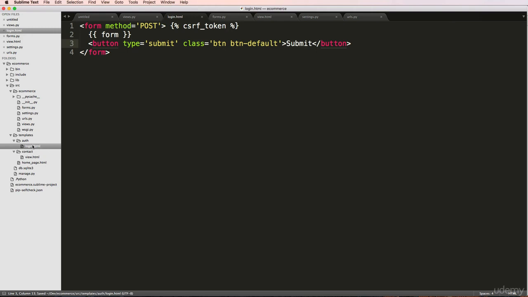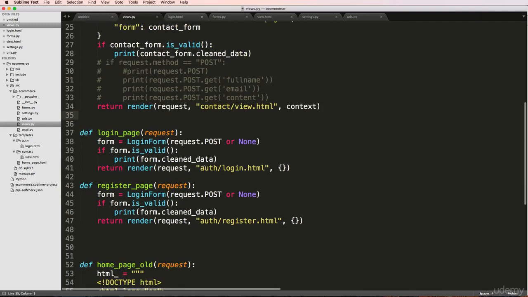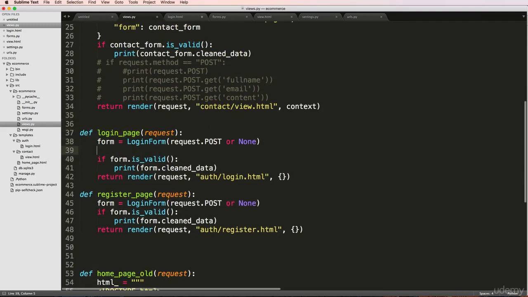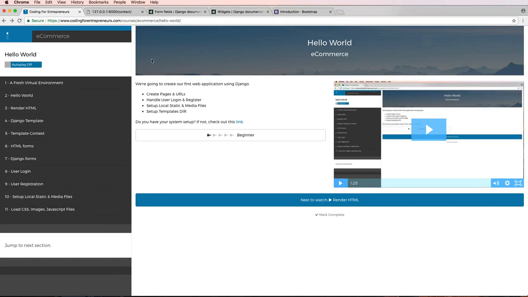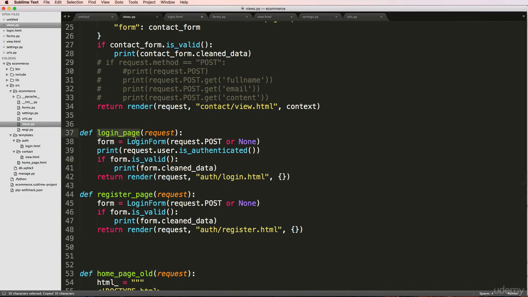The next thing is I want to actually show whether or not the user is authenticated. So I'm going to come in here and I want to pass in as a value in my context. I'm just going to go ahead and print out request.user.is_authenticated. Now, this is built into Django, so you don't actually have to worry about that yourself. So if we save it and go back into contact, that's actually not the page we want. We want to wrap in our login page, right? So we've created the view, we've created the form, we've created the template.